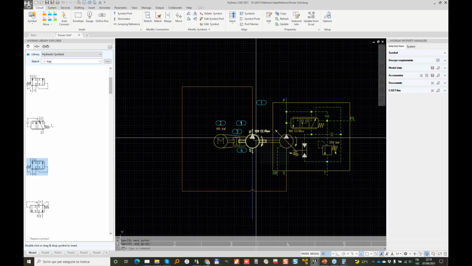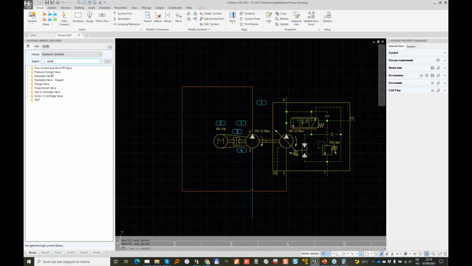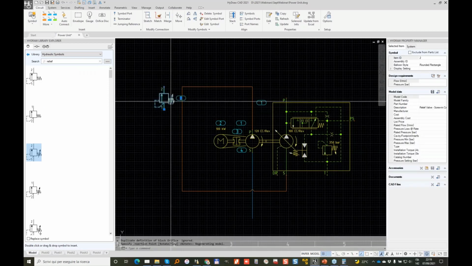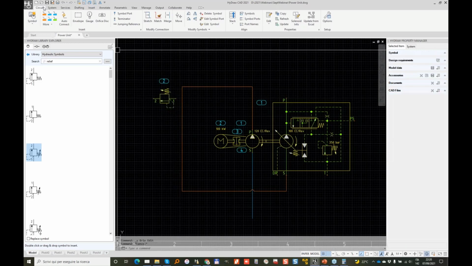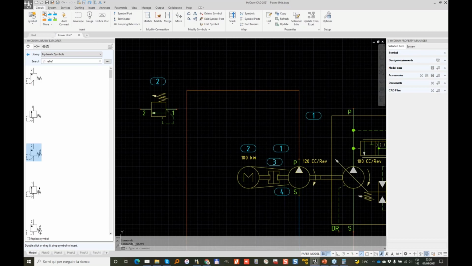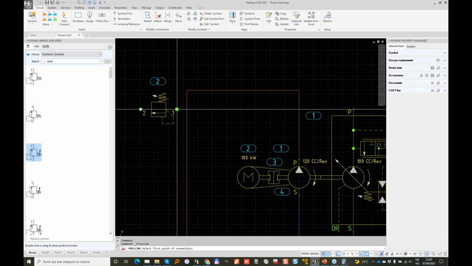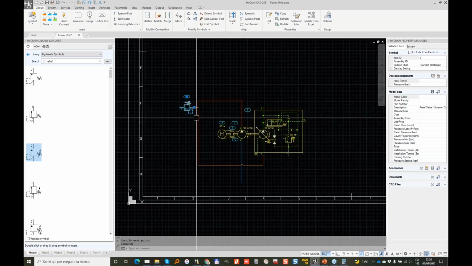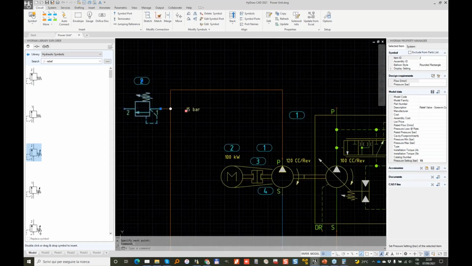This pump will not work at high pressure, so I will take a relief valve, screw-in cartridge, pressure control, relief valve, and I take a standard relief valve, which I position here and rotate to the left and move it here. And this is going to be connected here. And this valve, now this is a relief valve, so the pressure setting is available as an attribute, is here, and this valve is set at 50 bar. So it's a very low pressure.